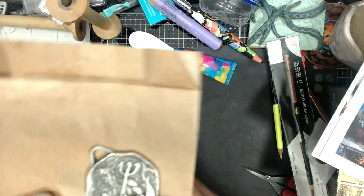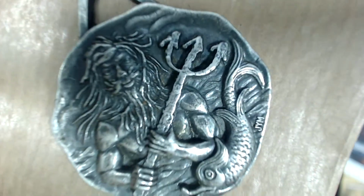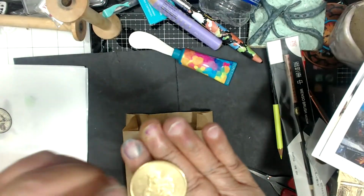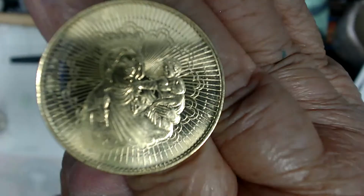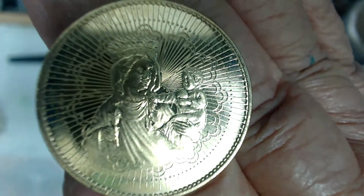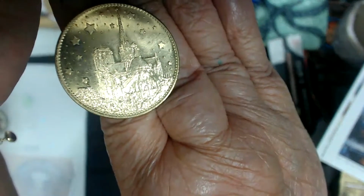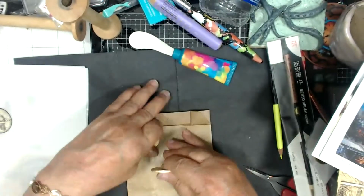I did get this in another booth. See, isn't that cool? Really cool. I wanted that. I did get some little coins from Notre Dame. Can you see? It's probably too shiny. The little Virgin Mary with the little Jesus. And then I got this one. This is Notre Dame. Let's see if I can cover it somehow. Oh, there we go. They were cool, so I wound up getting 2 of those.